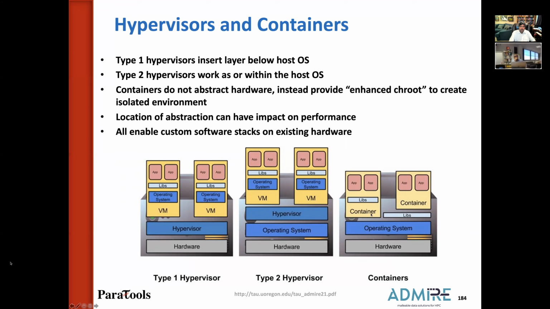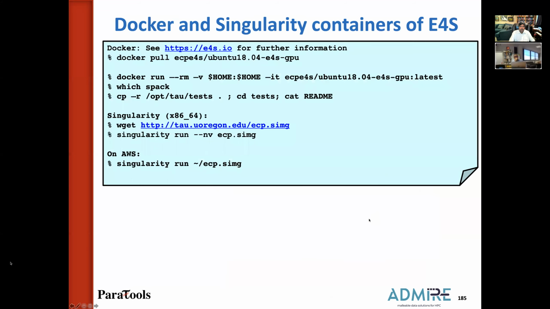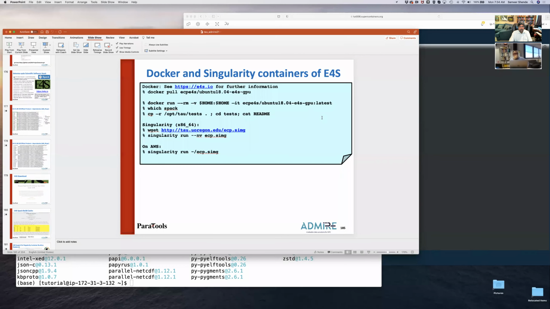You can install it even on your own laptops and use the E4S image with TAU in it. You just download the image. If you have NVIDIA GPUs, you'll just run it with the --nv flag or omit this flag, and then Singularity will be able to run it. On AWS, we'll use singularity run this. We also have Docker installed. So you can do exercises in this container. You have instructions in the README file on using Docker and Singularity.